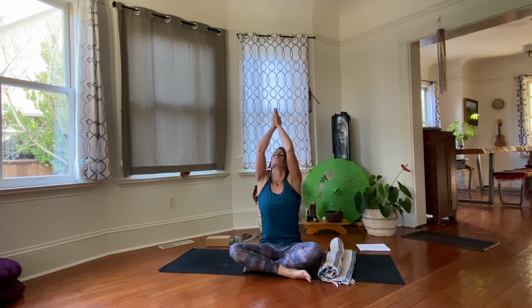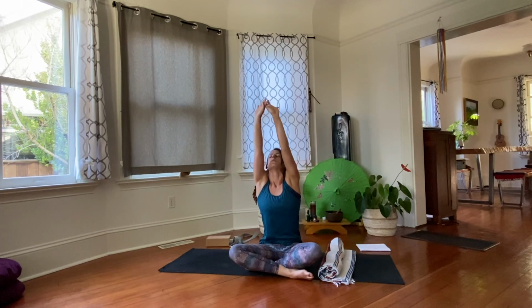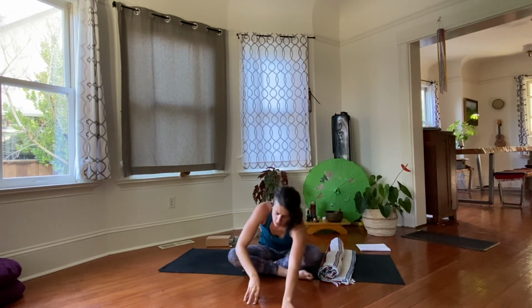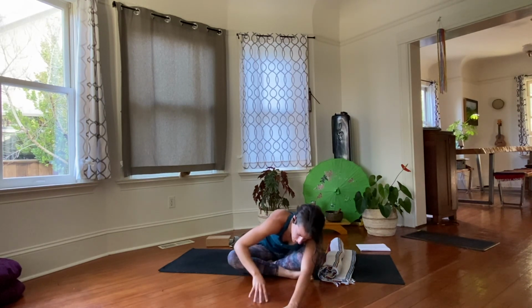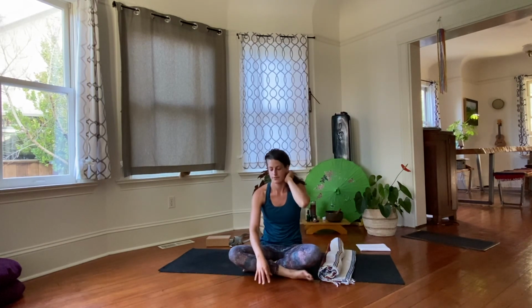Take the hands to prayer. Take a deep breath in, reach the hands up. And as you exhale, fold down, taking the hands to the ground, reaching along. As you inhale, start to sit back upright. Blinking, open the eyes. And just take a moment before you move on.